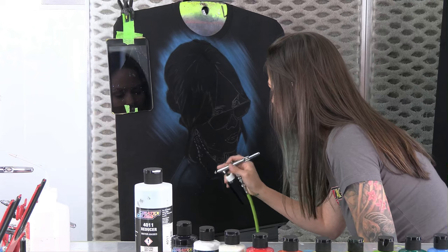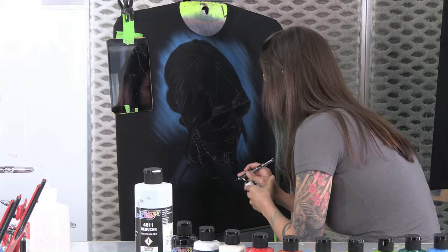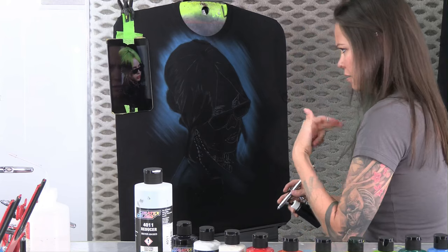Still, I'm pulling back a bit, but I'm still using very small strokes, very little bit of paint. I'm not hosing it on anywhere. And she's got, yeah, so there's like a lapel, whatever this is.